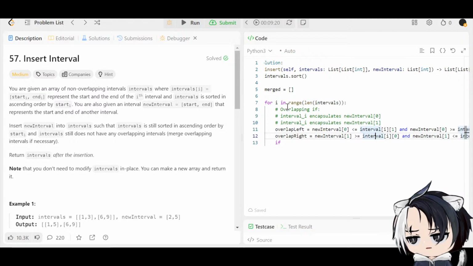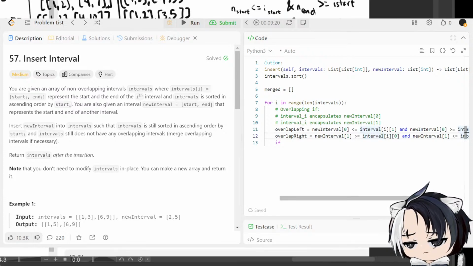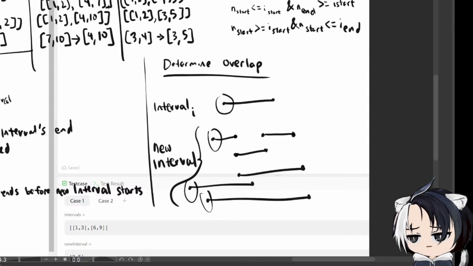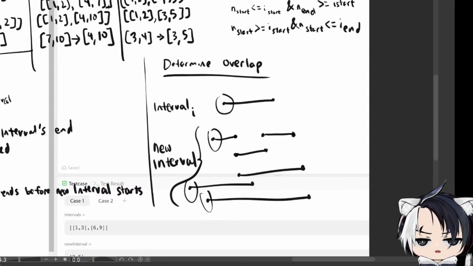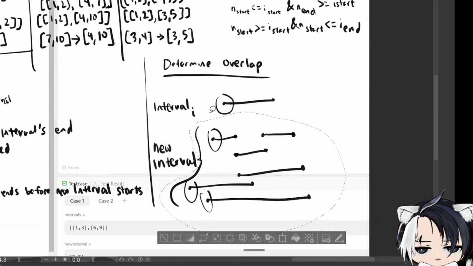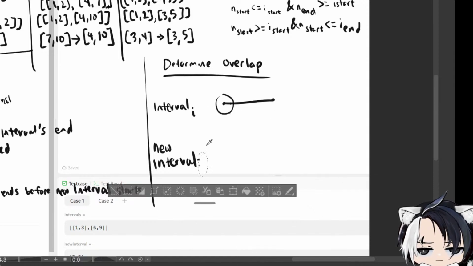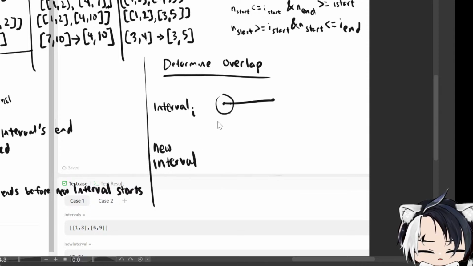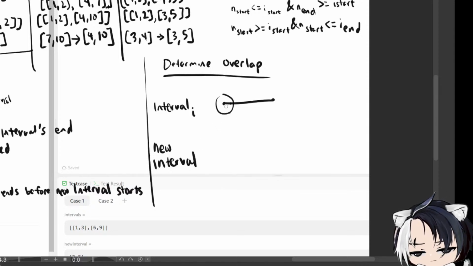If we go back to the visuals, it might make it easier to understand. Okay, let's go back to visuals. This is just what I figured out after thinking about it long and hard. So new interval here.